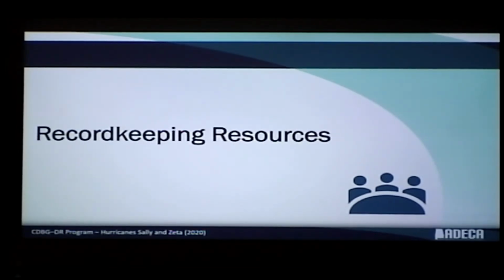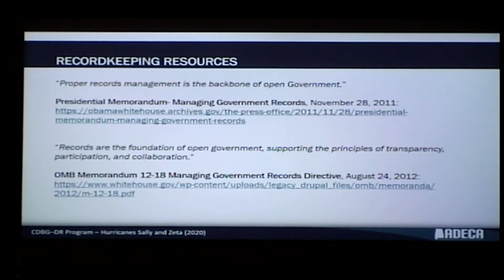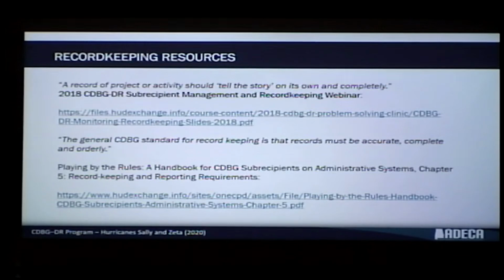All right, and we're at the record keeping resources. These are some resources that, if you have any questions, during our kickoff meeting we will discuss more in detail about the record keeping process and the files that are going to be good for you to maintain for your monitoring, in the event you have to be monitored. We'll discuss more of that in our kickoff meeting. But here are some record keeping resources if you have any questions or just want to look it up and read it. These are some good record keeping resources.